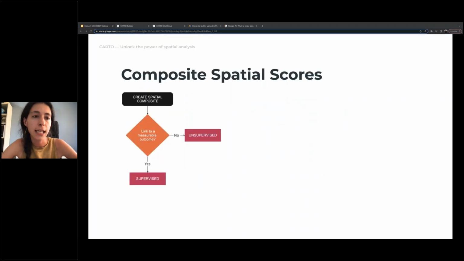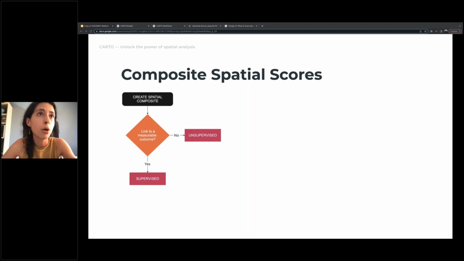So the first thing that you need to take into account when building composite scores is whether there exists some kind of measurable outcome that is actually correlated with the variables that you've selected to describe the physical phenomenon that you want to model. If this kind of measurable outcome exists, you can then run a supervised algorithm in which you try to create some kind of regression model to explain this measurable outcome in terms of the variables that you already have.